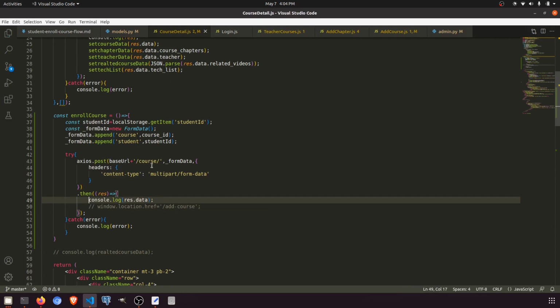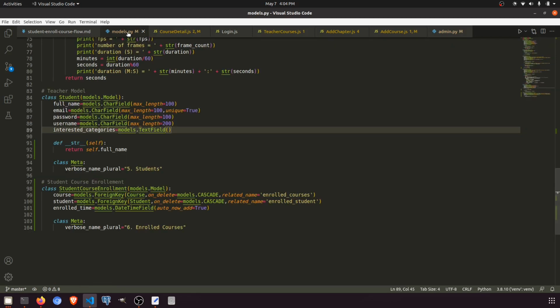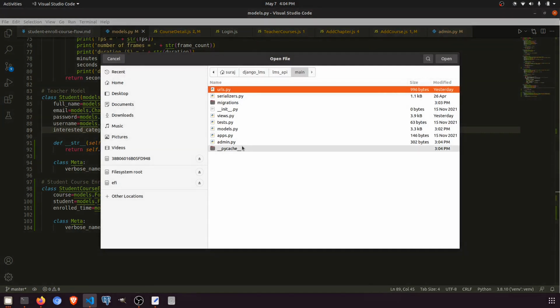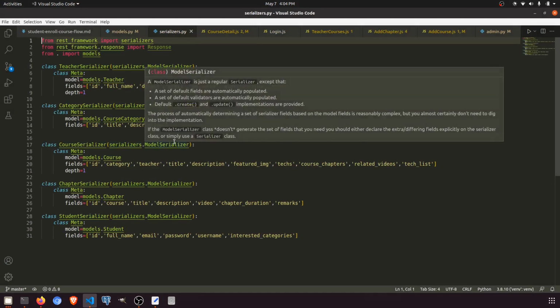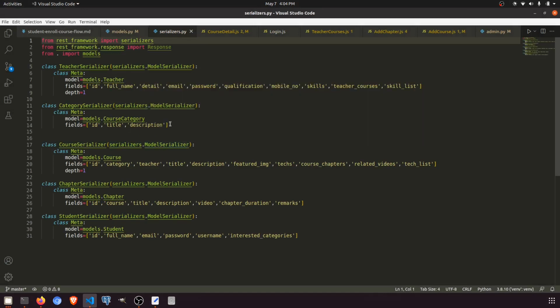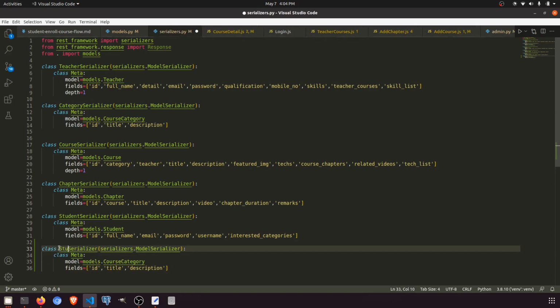Okay, so we need to make the URL where we will post the enroll course. First of all we will go to models, and we need to create a serializer as well as the URL. Let's open the serializer. So we have this category serializer, right? Let's copy this, and let's say student course enroll serializer, okay.